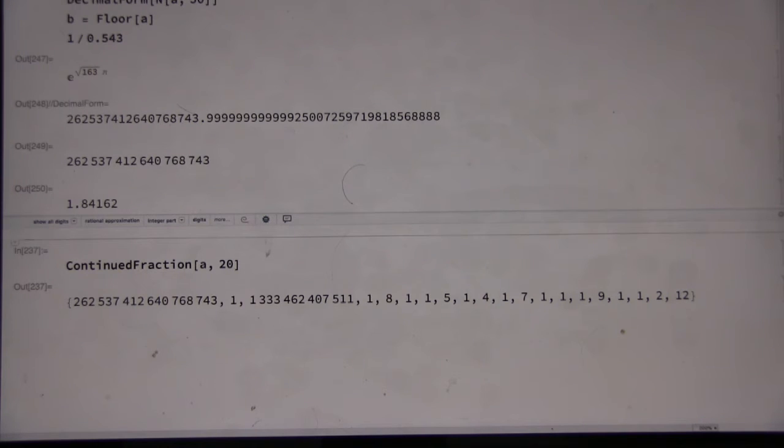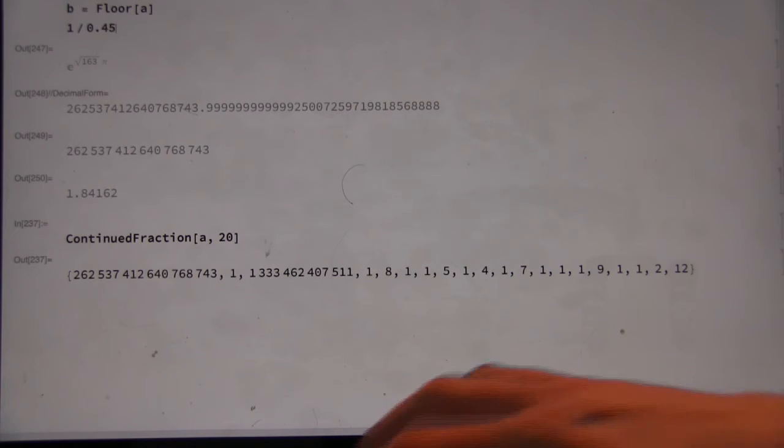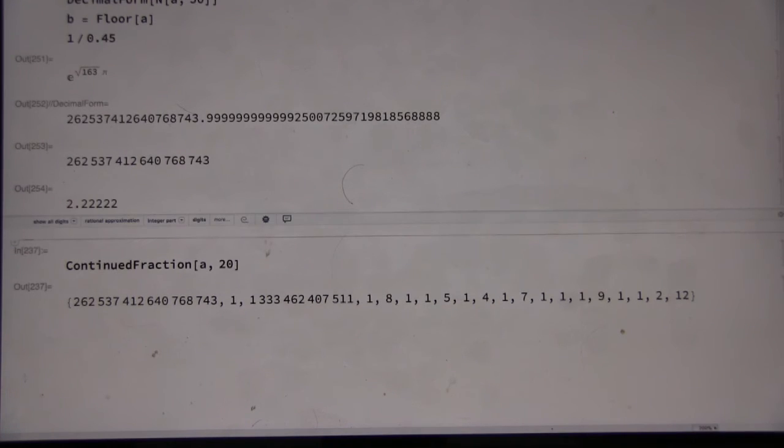Oh. So you have to go less, oh, less than 1 half. Alright. So you have to be, like, very close to 1 half, so like maybe 0 point 4 or 5? 0 point 4 or 5, okay, let's check that out. Hey. There we go. 2 point 2, 2, 2. Alright. Nice.